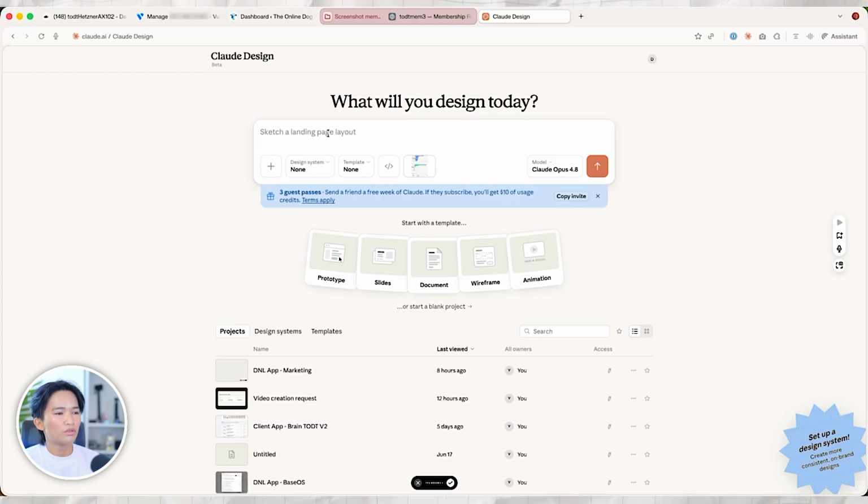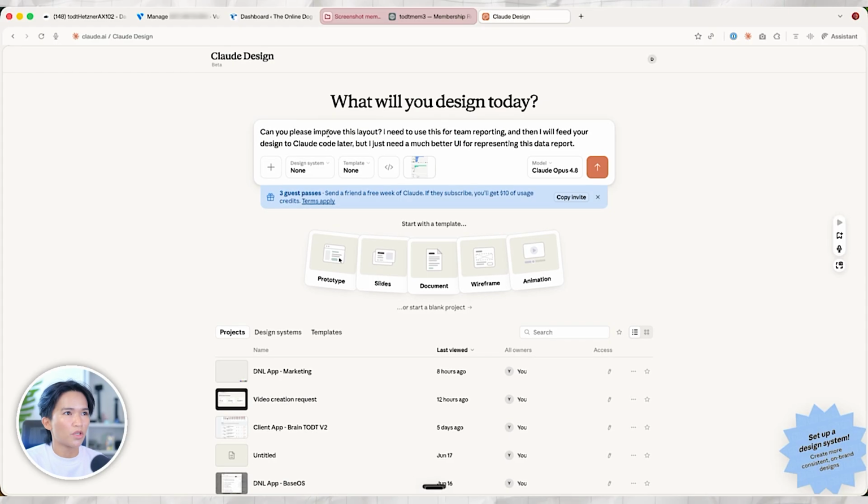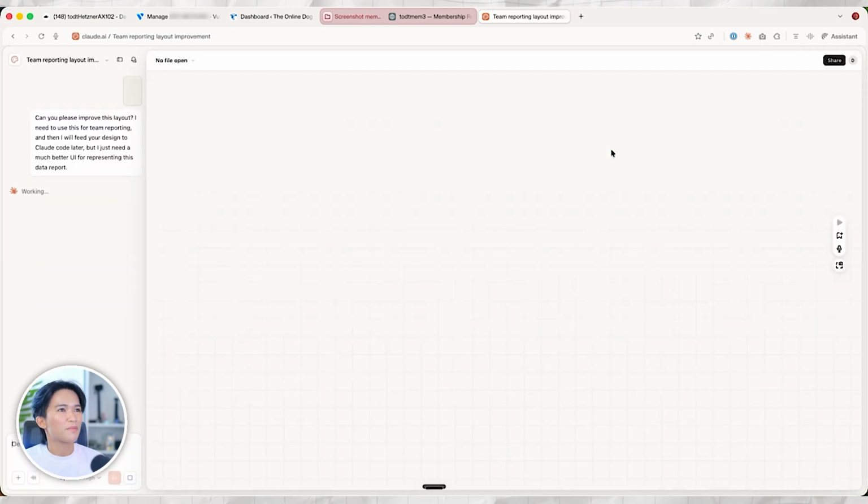I need to use this for team reporting. And then I will feed your design to Claude Code later. But I just need a much better UI in representing this data report. So let's just give that information and see what it gives us.